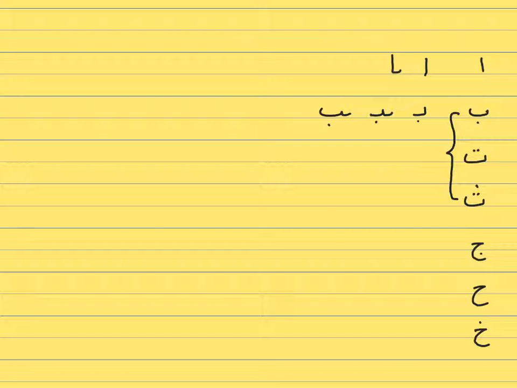Ta is similar. Ta, this is the beginning ta. You want to connect it to the next letter, so you stop and join with the next letter. Now if ta is your second letter, you have another letter before ta. You connect the previous letter to the ta by drawing a line. Okay, so this is your ta. And if it is in the final form, then it takes its original form, ta.